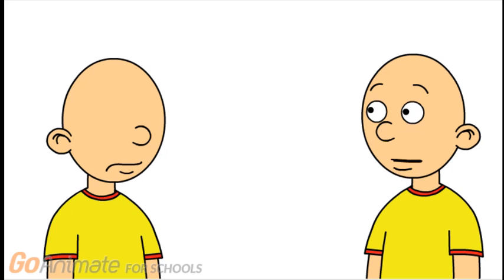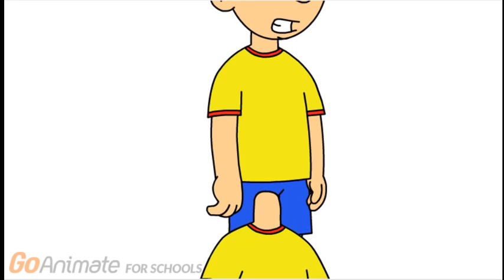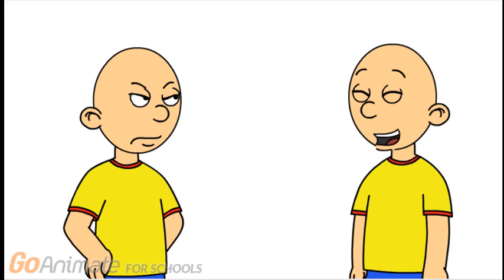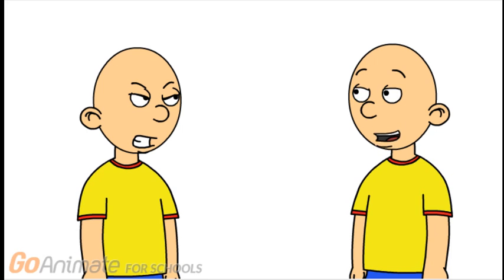The next step is to make a character with only eyeballs and eyebrows. Make sure their facial features are way above their body. Then you can align the eyes with the mouth-only character you made. My advice is to make a good camera shot for the scene you want to use your advanced character combo in. Try not to let the second body get in frame or else it looks weird.